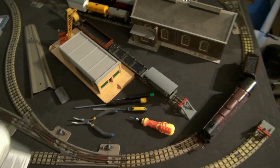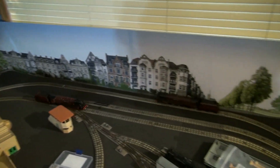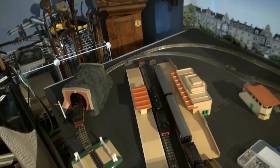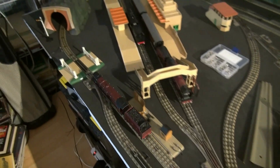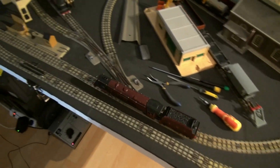The direction switch on the controller is quite useful — just being able to flick it into the middle for off rather than having to turn the dial all the way down. Now I'm turning the dial down because he's going too fast. Fiddly business controlling these things. Now I'm down to 80% and he's going quite fast — once he warms up. Maybe I should try blasting him through with contact cleaner again to see if I can clean more of the old grease out, then re-lube him. It's obvious that there's some sort of old grease gumming things up. He doesn't want to get going when he's cold, but as soon as he warms up — now I'm down to 75%, whereas I could barely move him at 100% when I started.